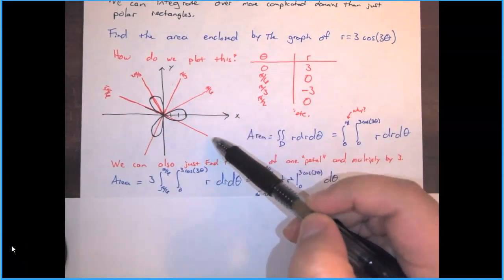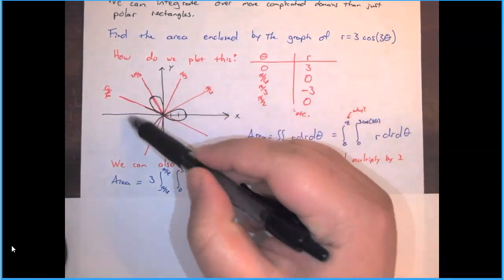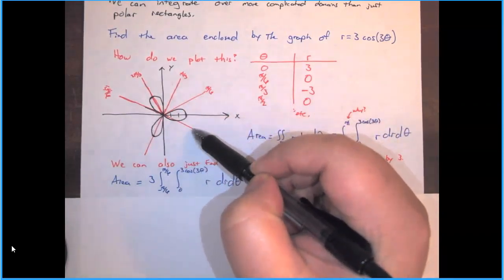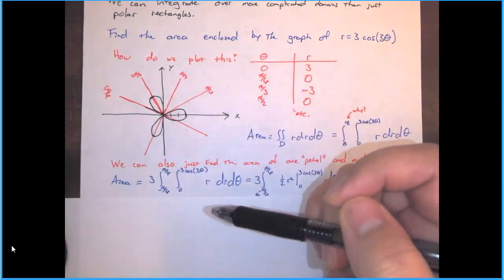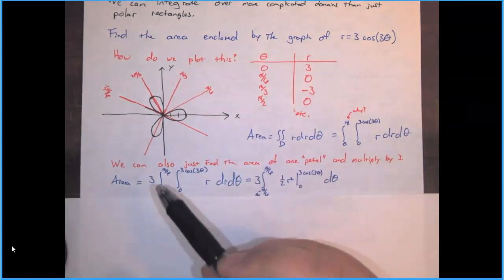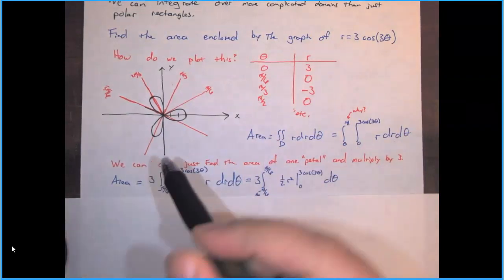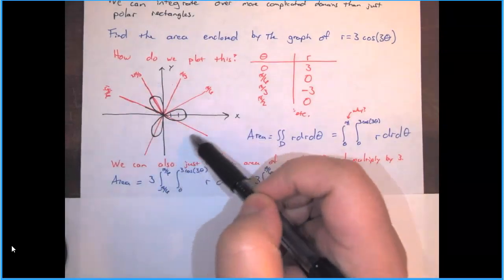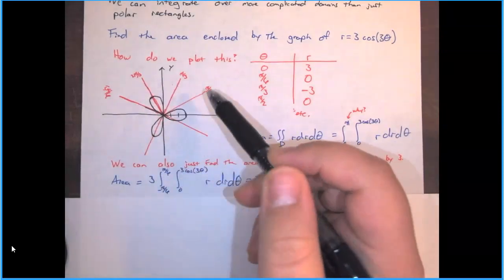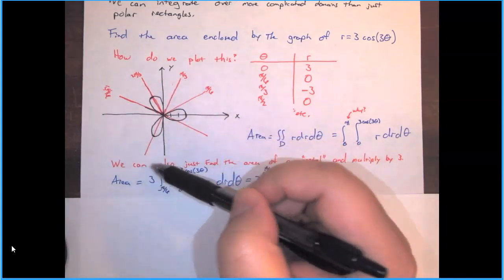And now you might say, well, isn't this also 11 pi over 6? Why can't I integrate from pi over 6 to 11 pi over 6? Well, this brings up something we haven't talked about yet, because when you're integrating with respect to theta, or you integrate in general, you usually go from the smaller number to the larger number. And as theta increases, we're going around the xy plane counterclockwise. So if I integrate from pi over 6 to 11 pi over 6, I'm going all the way around.